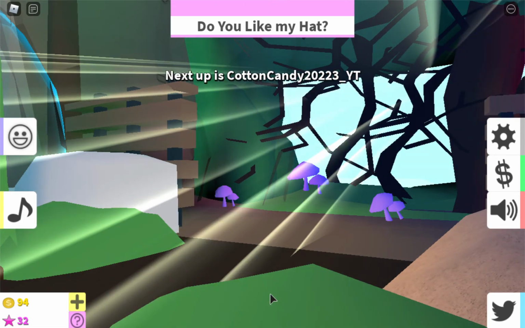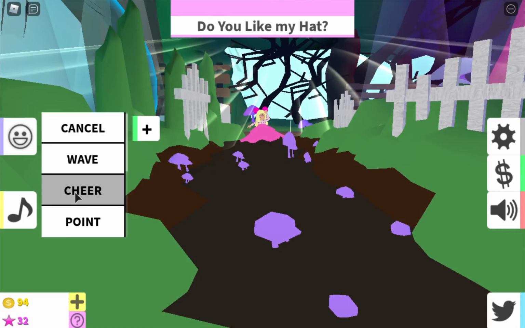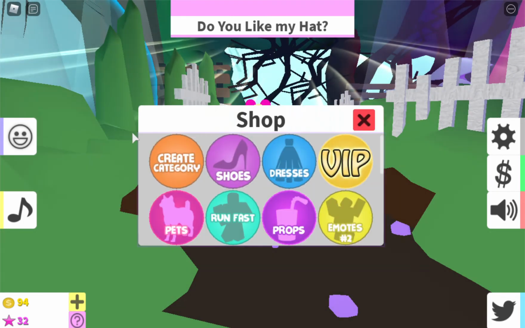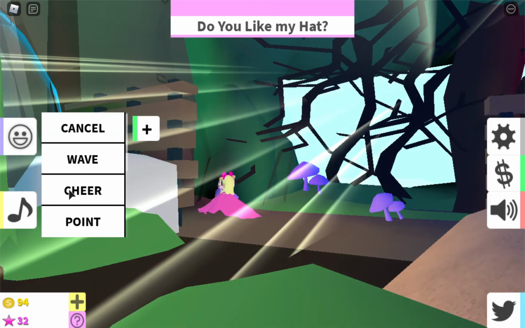Ooh, I'm up next. Okay, let me put up the emotes. Hey, hi. Cheer. Okay, how do I fix the emotes? Cotton Candy, when I go up, give me five, because I'm doing five for you. Okay. That's not very cute.